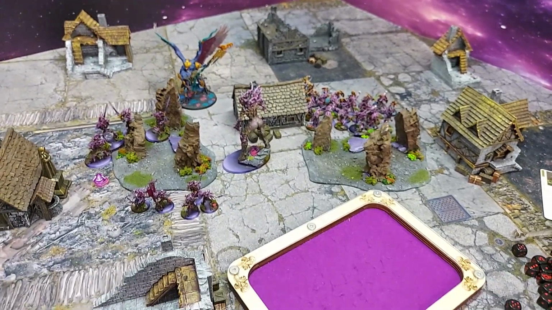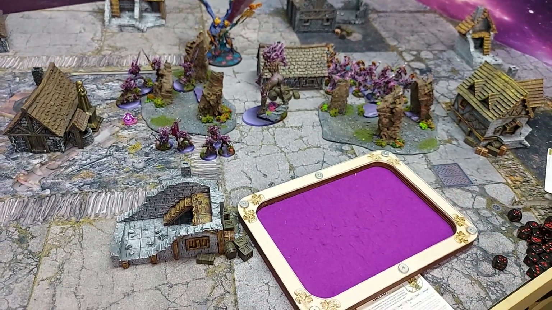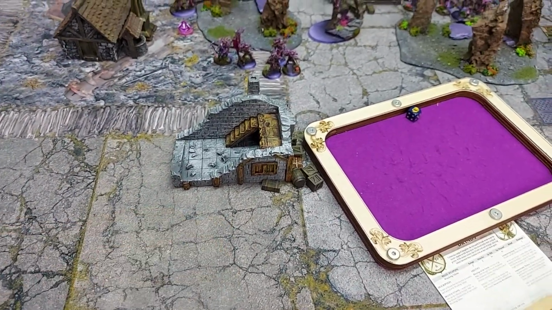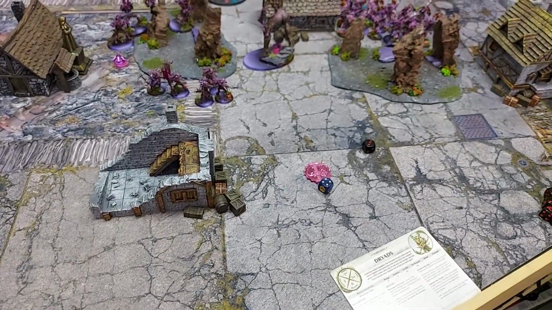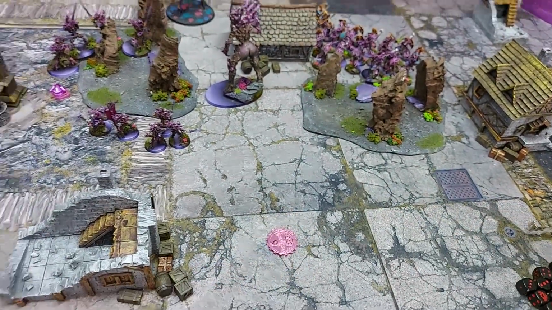So, my side objective, where does it go? In the middle, right behind the Lord of Change. Wonderful. And Lucy's side? Oh, sorry, you do it. Here. So this turn is turn 3, going to be really critical. You're going to get first turn. Absolutely, I'm going first.